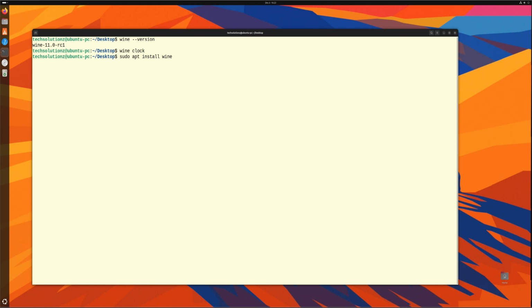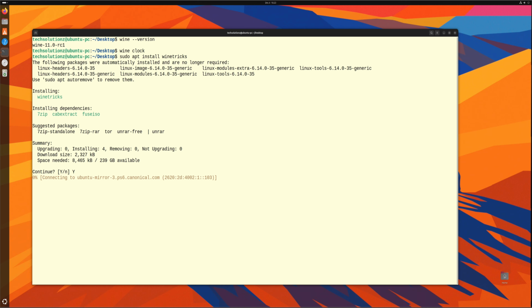If you run into dependency issues, Ubuntu also offers its own version of Wine in the official repositories that is carefully tested for system stability, though it may not include the latest updates. And for users who prefer a graphical workflow, Wine and related tools can be installed using the Ubuntu Software Center or other package management apps available in the system.